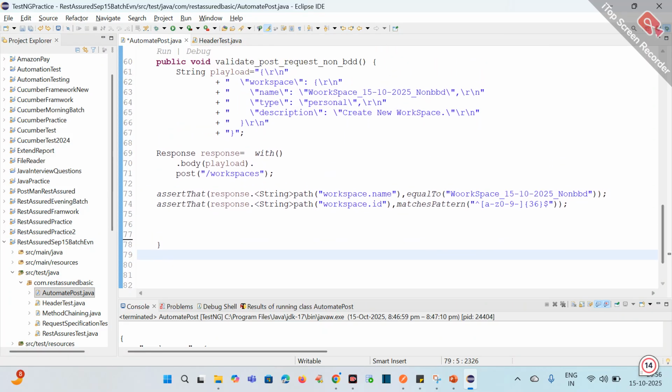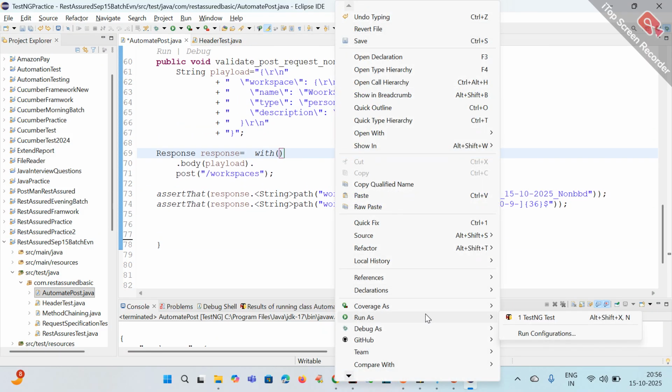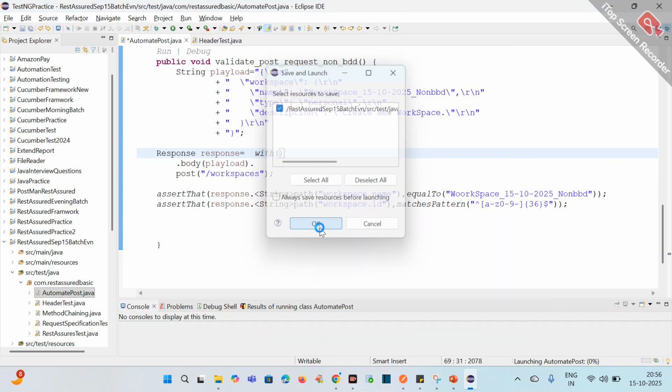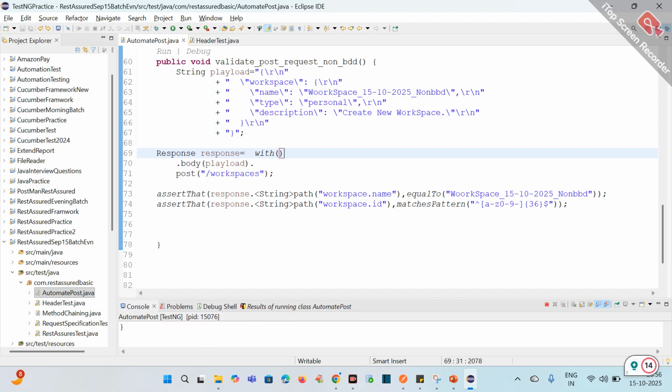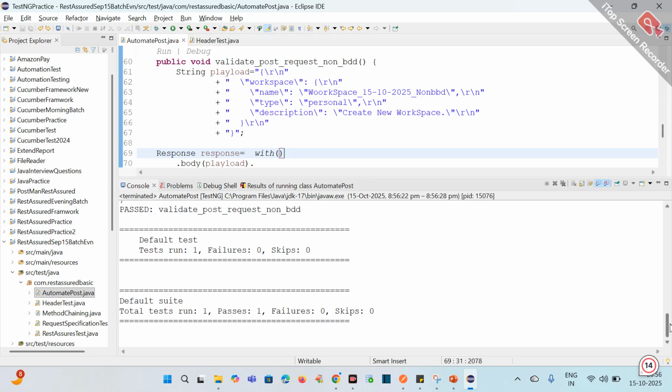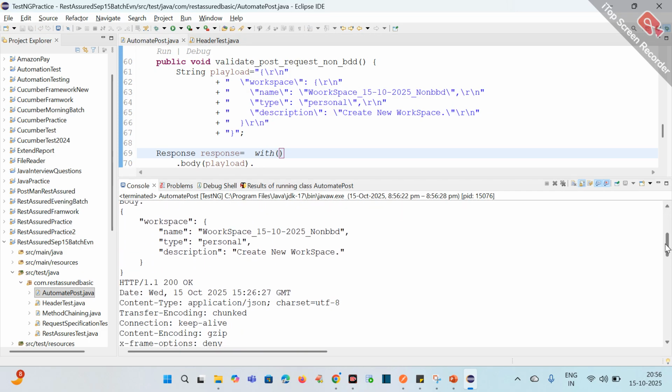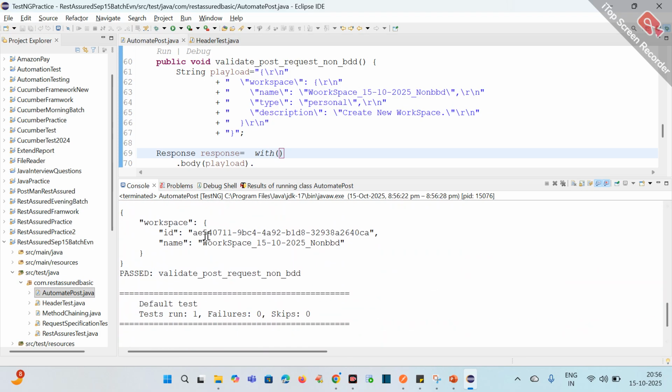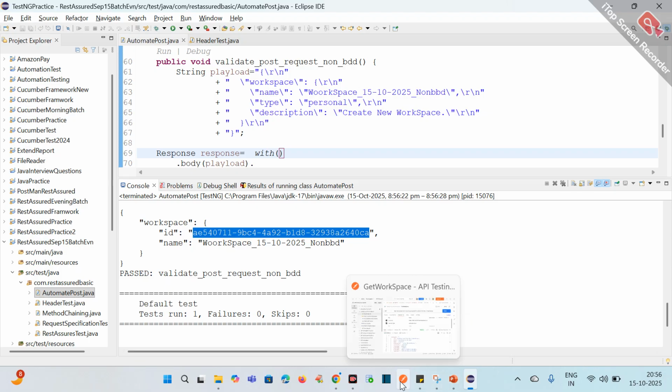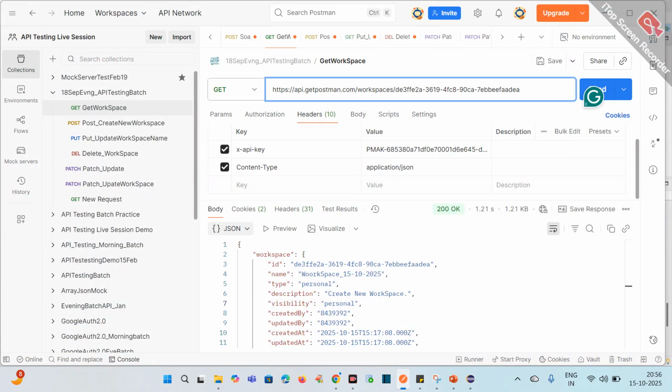So now let me execute this. I commented the first one and let me execute. Is it executed, right? Okay, so you can see now, so this is the ID, and just check this, because I have changed the workspace name now.